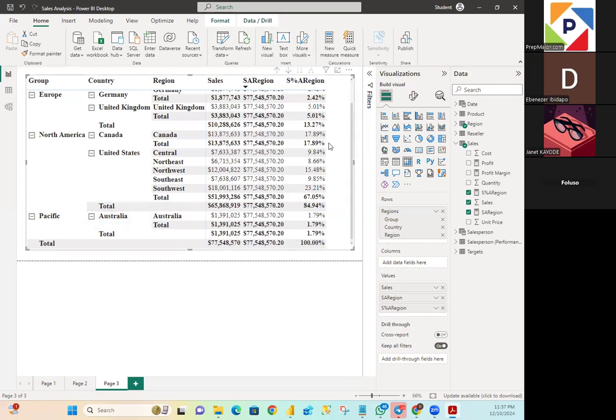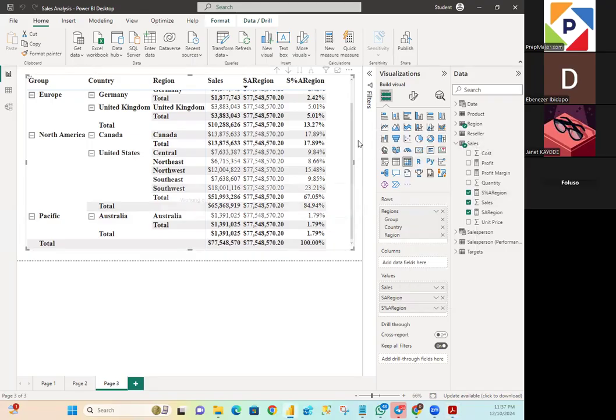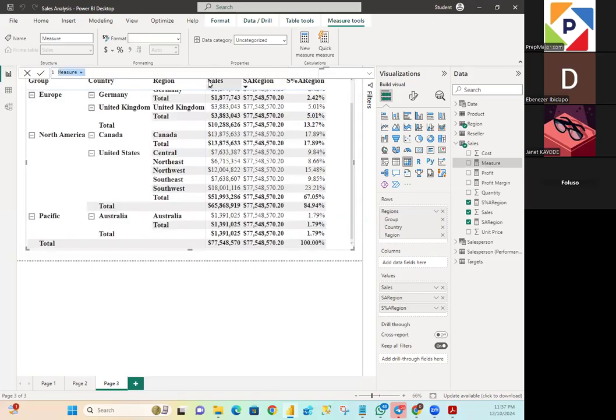I want to add another DAX measure into my sales table. Sales percentage country.